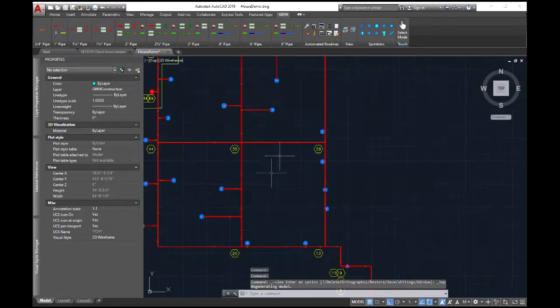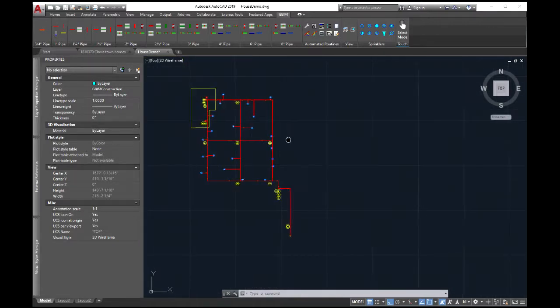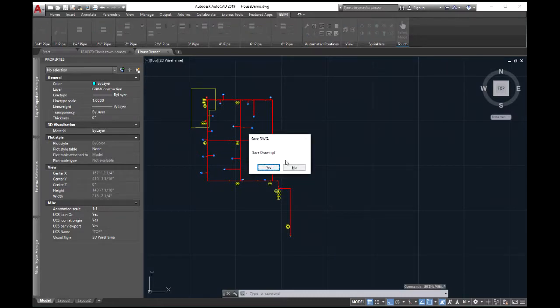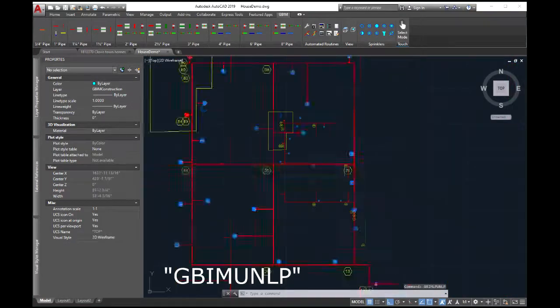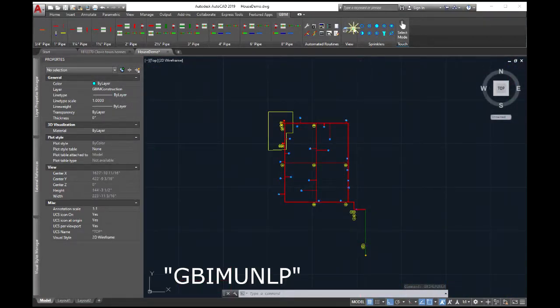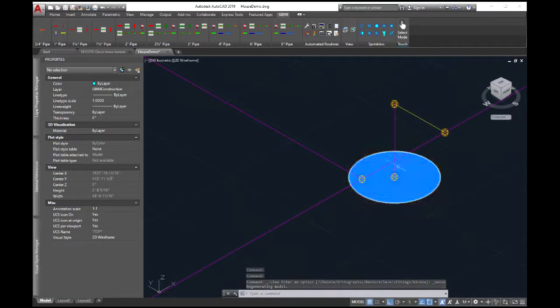So typically you don't want to print this. We use this for more like BIM stuff. You probably don't need it here, but it is a good idea to run it one time. You can also do an un-LP, which removes the 3D, though the data is still attached to the pipe. By doing an unLP, it actually made all that 3D stuff disappear. But we can still see what's going on.